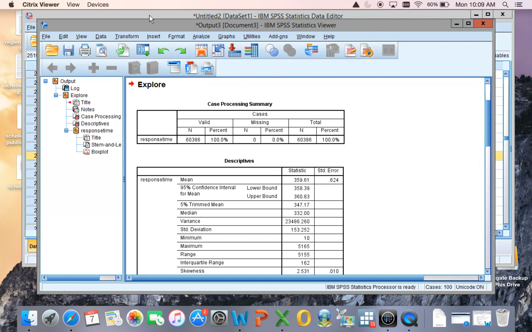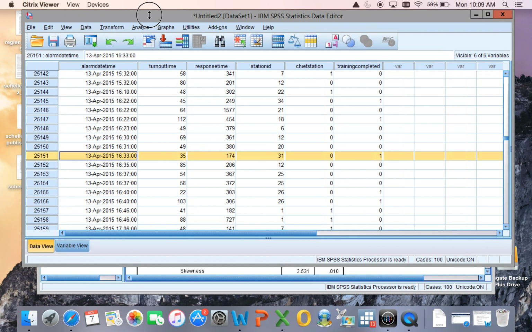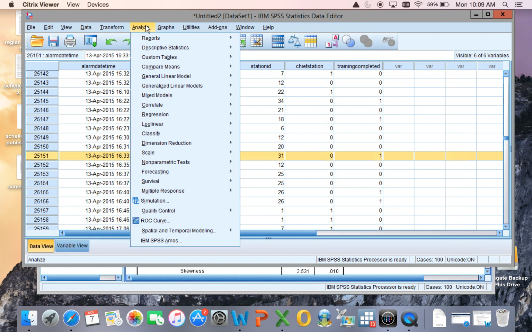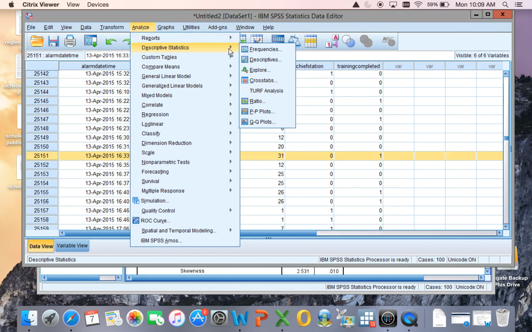If we wanted to disaggregate the response time variable to determine if the average response times are different for units that are trained versus untrained, the steps are similar. You just add one small step to it. So again, you're going to go to Analyze, Descriptive Statistics, and Explore.